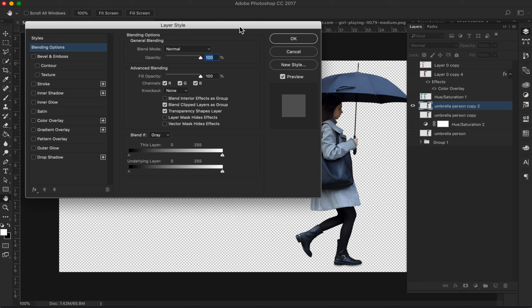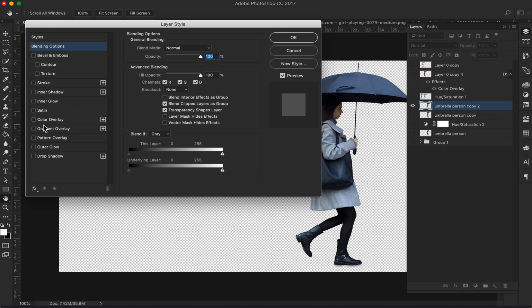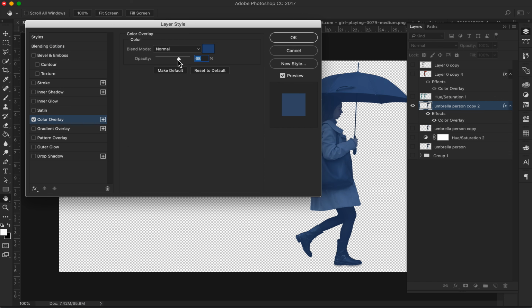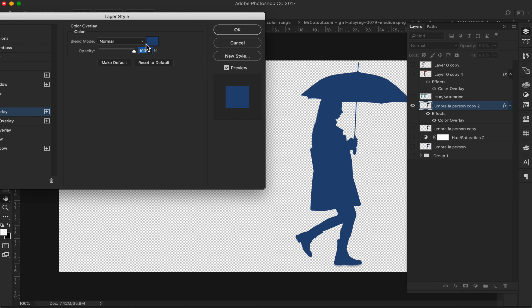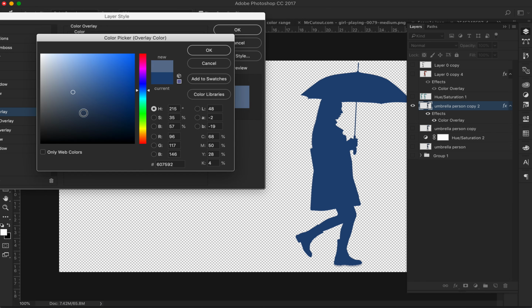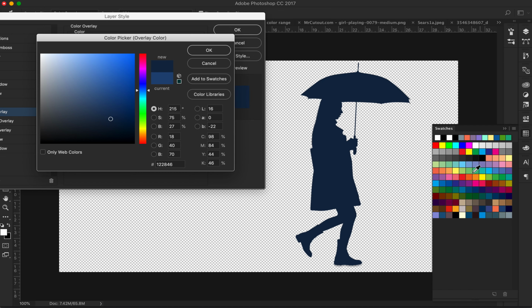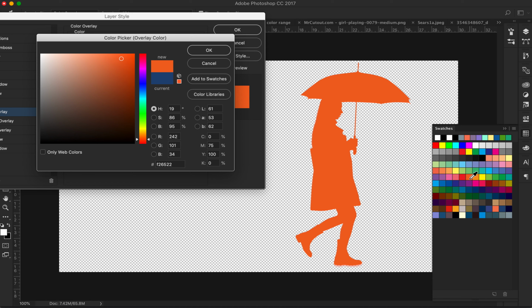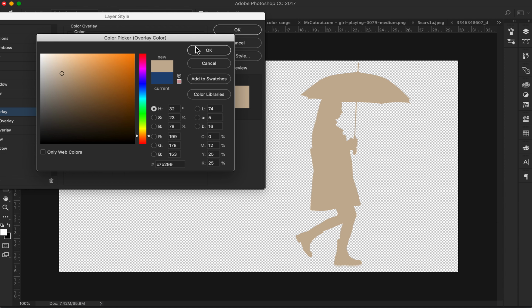and there are all these different options for things that you can do to a layer. They're called styles. I'm going to do what's called a color overlay, and I'm going to make it fully opaque, just to make it the full silhouette. And if I double click the color, I can pick any color I want, or I could eyedrop a swatch if I have one that I like. Maybe I want her to be this bright orange, or maybe there's a muted color in my drawing that I want to use.